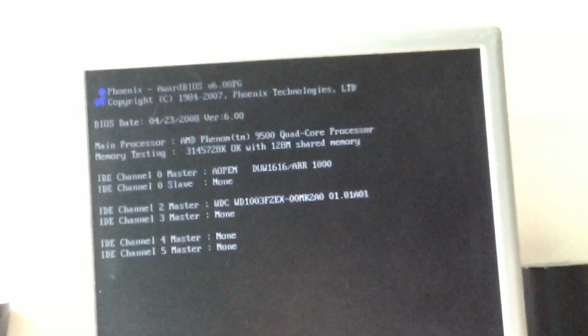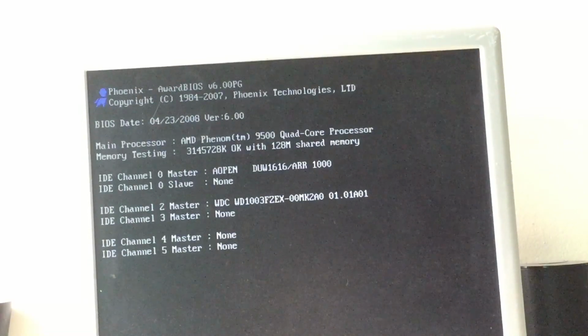Oh man. This CD-ROM drive does not want to come out. Usually if you bang the computer hard enough, then it will usually open. There we go. And it looks like my hard drive has been detected, just based on the WDC.